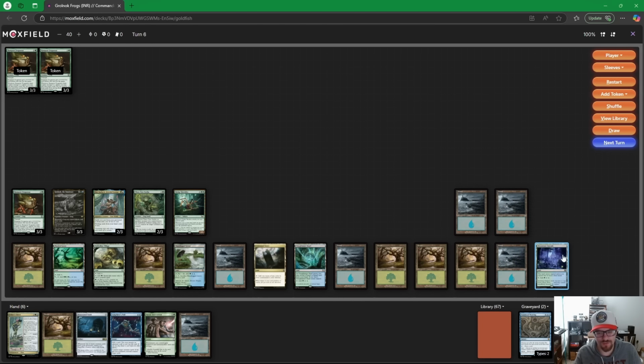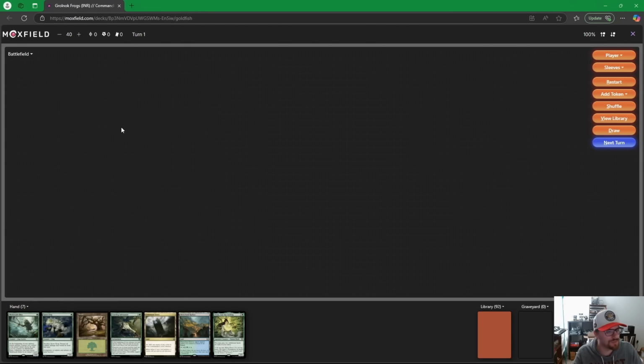And I think this is where the deck's going to excel, is just having so much mana to dump it. Continue to take these big turns where we play more from exile. But let's get into playtest number 2.